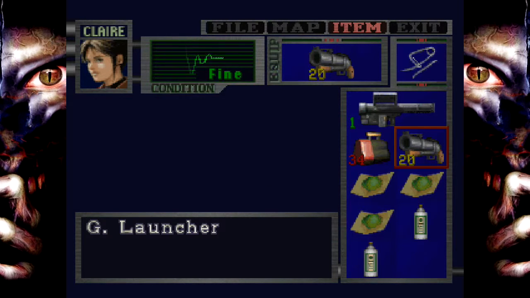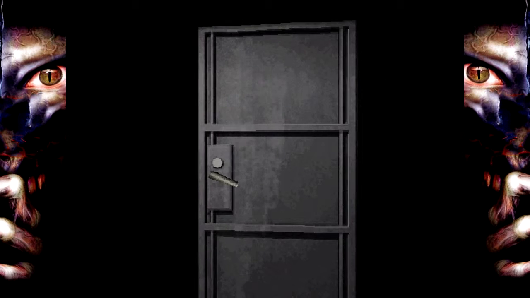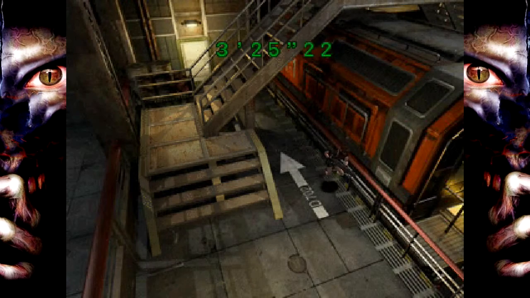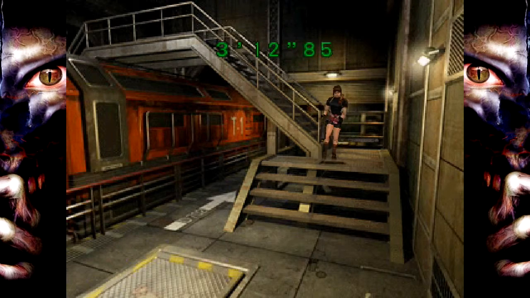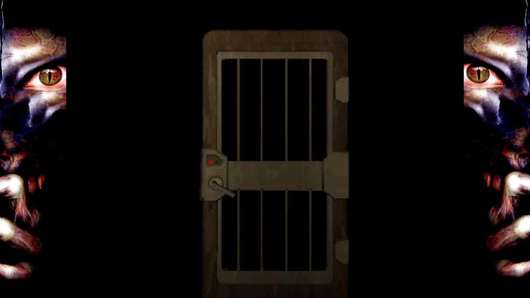Right. Switch those around just in case we encounter any more zombies. I sincerely hope we don't have to press that button. Let me save it quickly just in case I have to go back and press that button. Please tell me we don't have to fiddle about with that button. I think we're fine, guys.